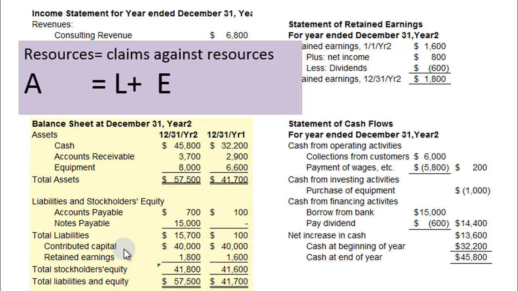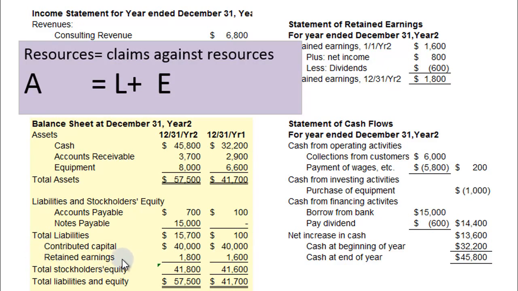Contributed capital represents the capital that the owners of the corporation have put in themselves, generally in exchange for the issuance of stock. The other source of owner's equity comes from the operations of the business doing what it was formed to do. That type of equity is called retained earnings. The name is very descriptive of what that account represents.